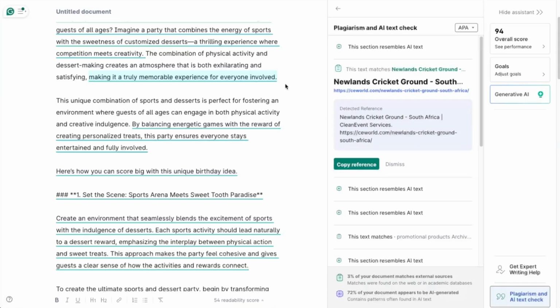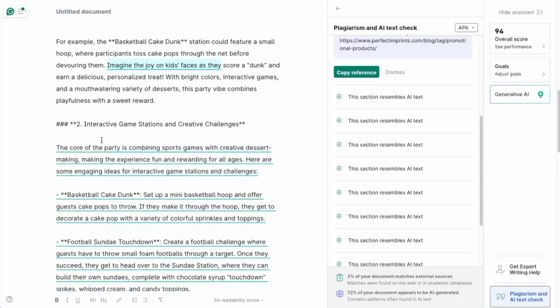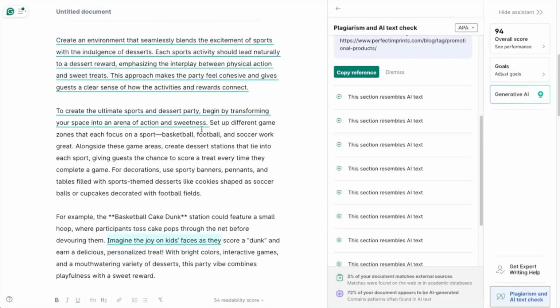And look, it's grabbed this really even minute stuff. I'm fine with that. It's also picking up some things that resemble AI. So you can see that there are some sections that do not resemble AI, and then there's some that very much do. So you might want to go back and do some adjustment with Canvas to avoid that.